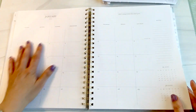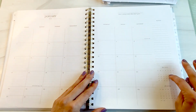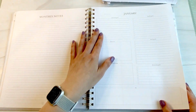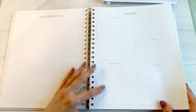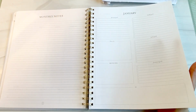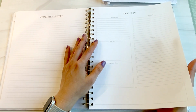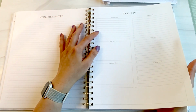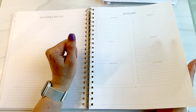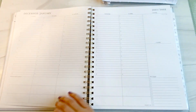Random page for notes. We have a 2-page monthly layout. So this looks just like their monthly spread. You have the month prior and the month after. We have some notes. Over here, we have personal goals, focus on important dates, health goals, work goals, financial goals. I guess this would just be for the mom in the house, I'm assuming, even though it's called the family planner. Because can you, little Susie and little Bobby, put, Susie wants to learn tap dance. Little Bobby wants to sign up for, I don't know, football. Can you fit that all on there?